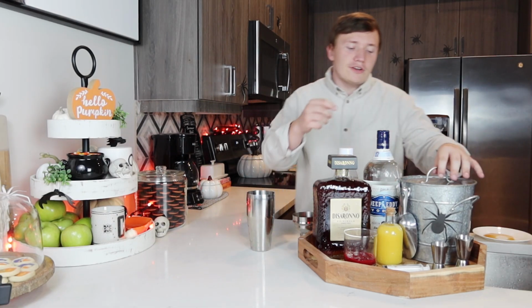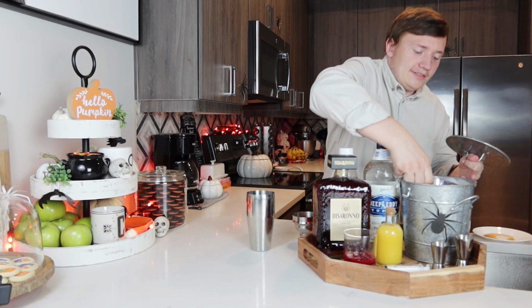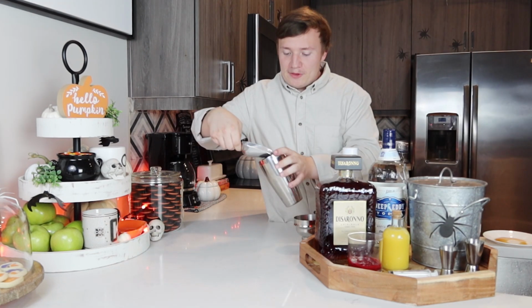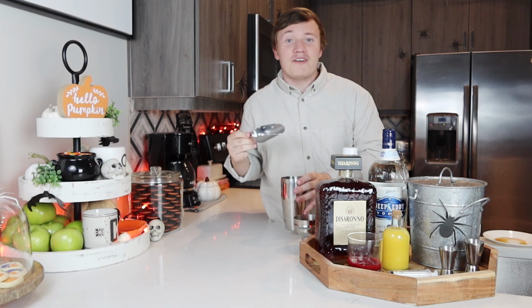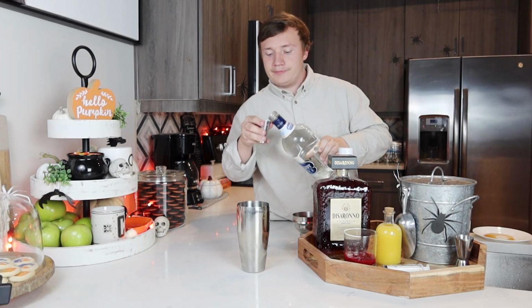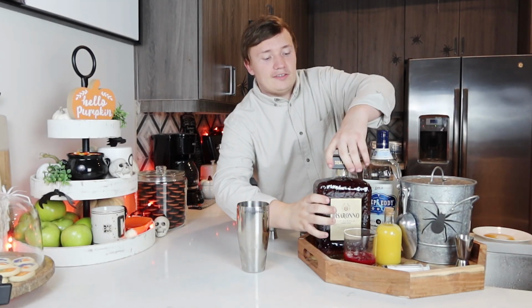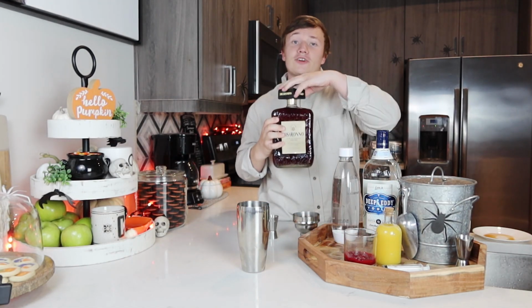Into your cocktail shaker, you're going to add ice and 1 ounce of vodka. I'm super excited about this one because I think I might be a vampire for Halloween this year. And then the only other alcohol is going to be 1/2 ounce of your amaretto.